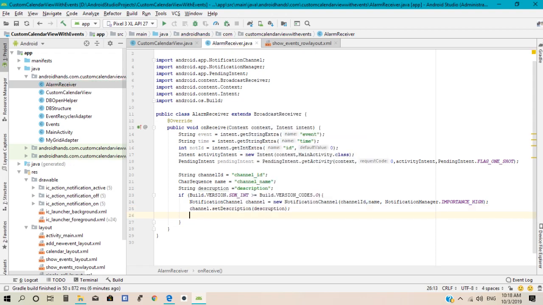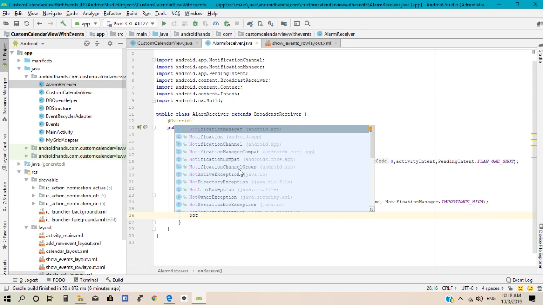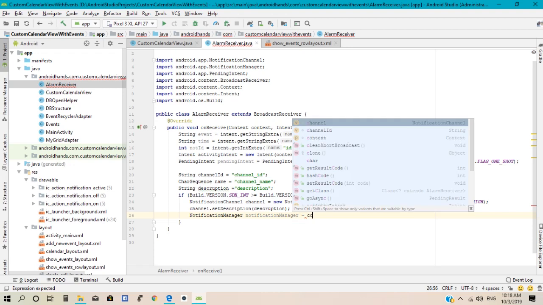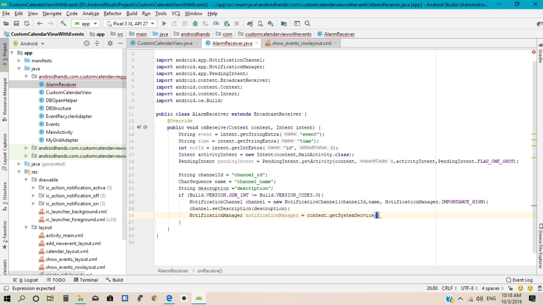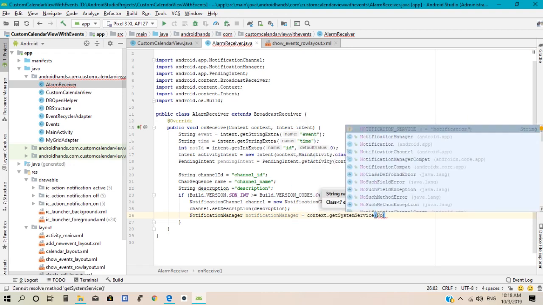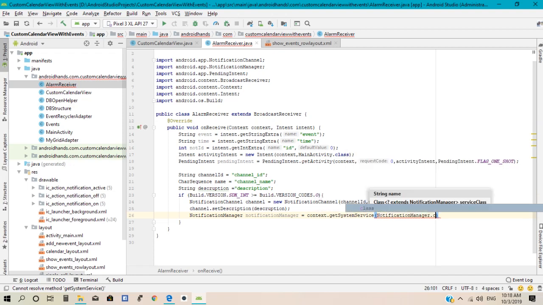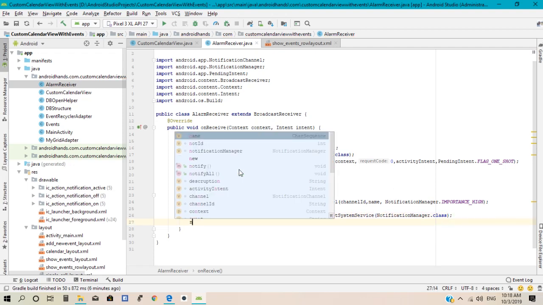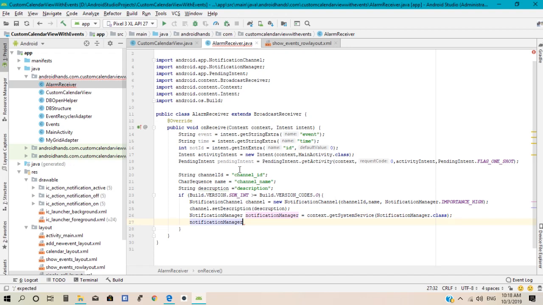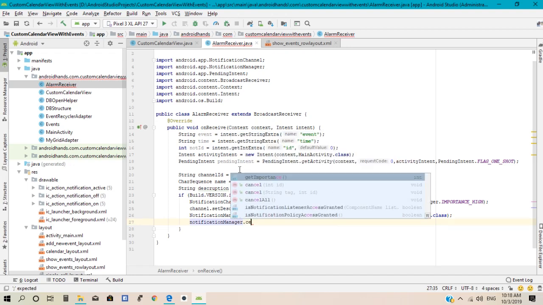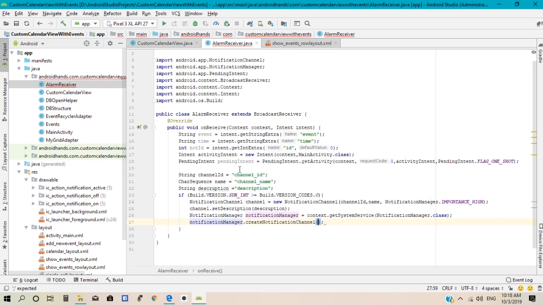We need to create NotificationManager is equal to context.getSystemService NotificationManager.class. We need to set or create the channel from notificationManager.createNotificationChannel and cast the channel here.